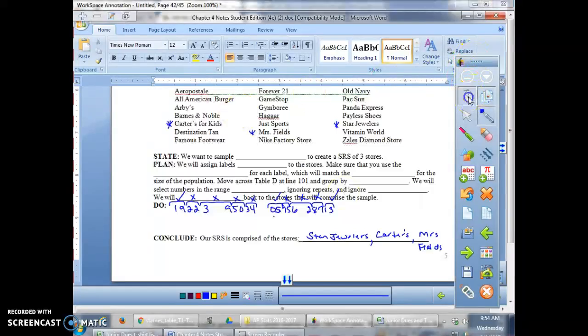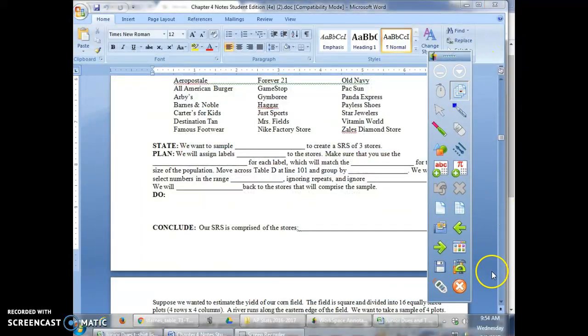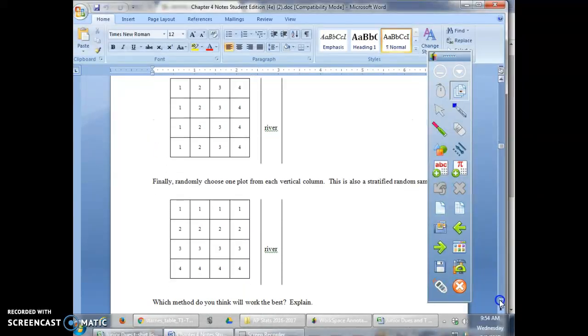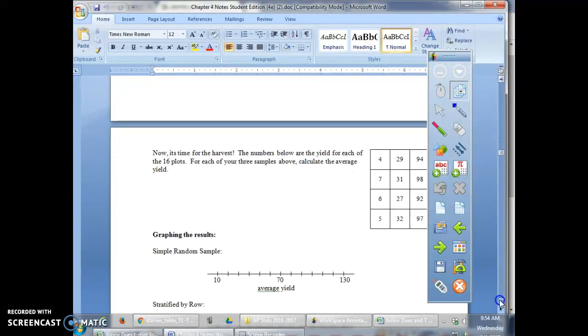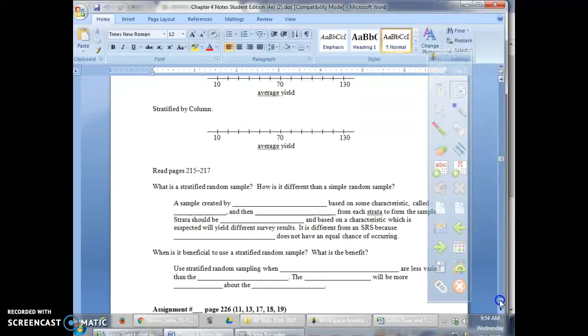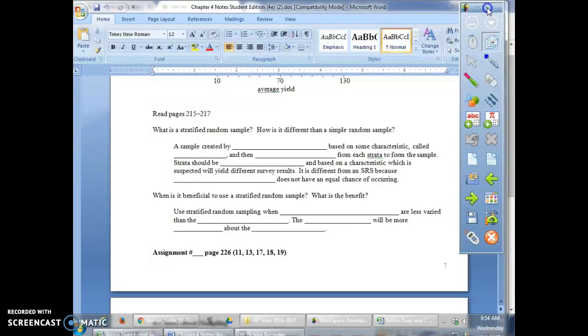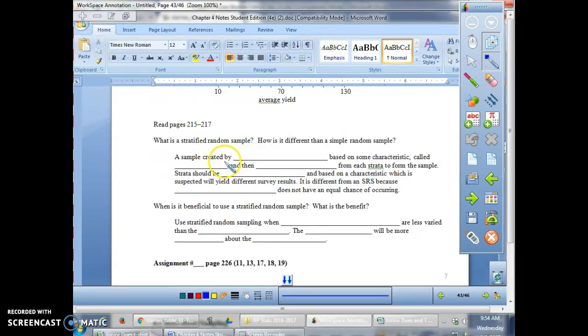Let's scroll down and work on a few more of these notes. This is the activity that we did in class, so we can pass over that. Now I'm going to talk about another really good sampling method that we'll talk about a lot in AP Statistics, but not as much as the SRS. It's called the stratified random sample, and it has the word random in it as well. It is random, however, it is not completely random.